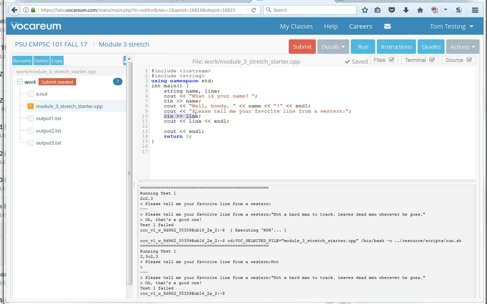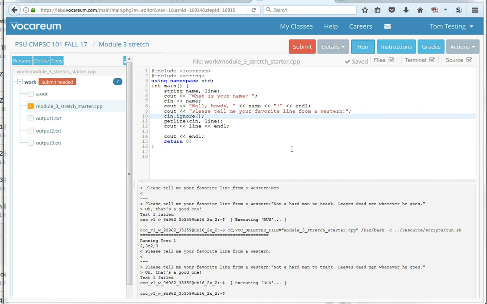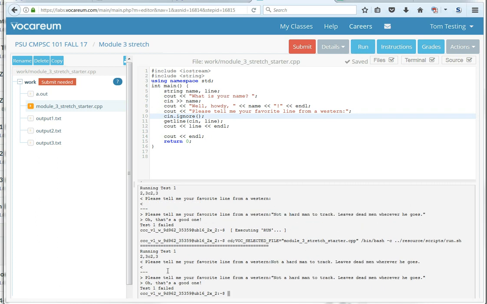We're only seeing the first word because we've used this instead of getline. So let's try running that. Okay, now, you see how this has got nothing there a minute ago. At least it had the word "not." This is because, as I mentioned in the previous video, you're going to need to do cin.ignore. And let's see how far we get with that. Okay, so now this is what it says, and this is what it's supposed to say.